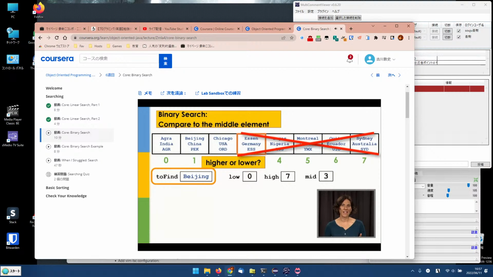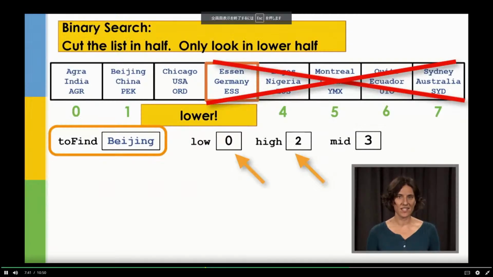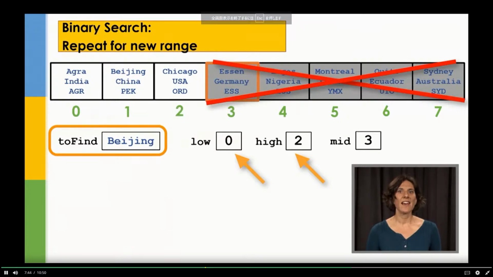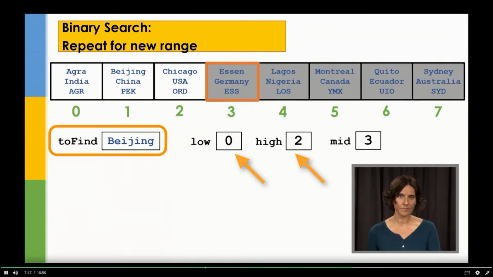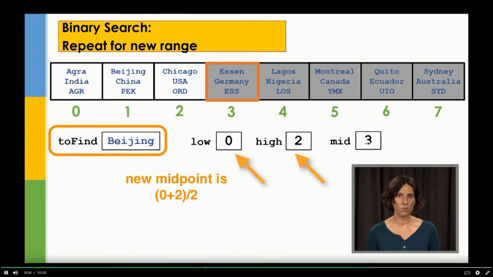And the way I eliminate it is by adjusting my range to no longer include those elements. I'm going to move the high point in my range to be one less than that middle element I've just ruled out. I will change my high to be mid minus 1, which in this case is 2, and that effectively rules out everything that's 3 or greater. So now I have another version of the exact same problem. I have a low value, which is still 0, and a high value of my range, which is now 2. So I only need to look in this range of the array, and I'll do it the exact same way I did before. I calculate a mid value, so 0 plus 2 divided by 2, which is 1.